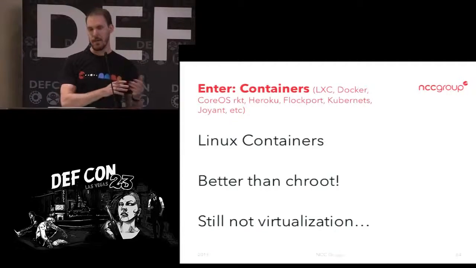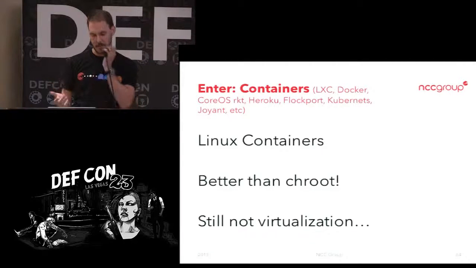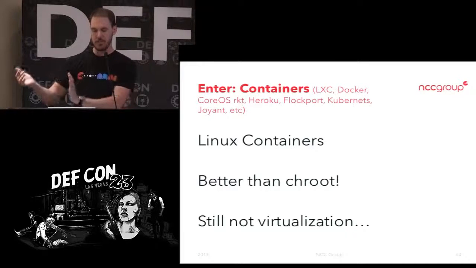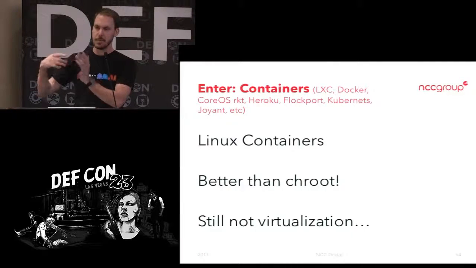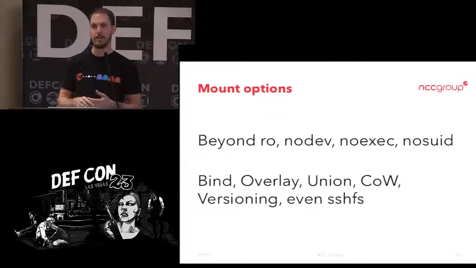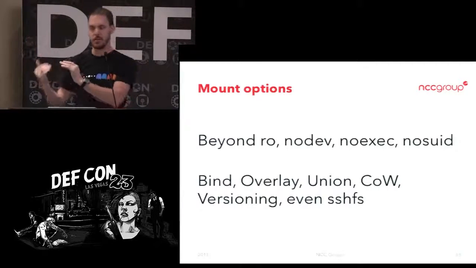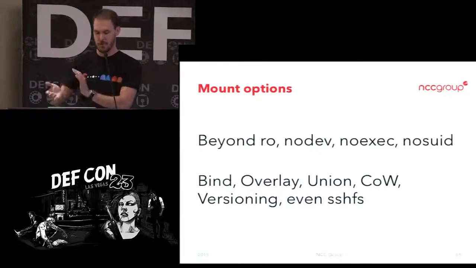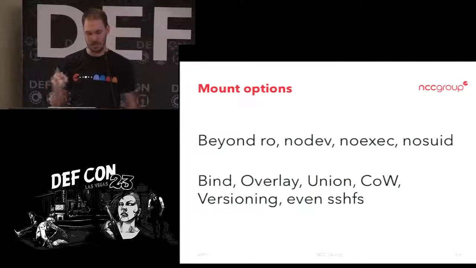So really, those three elements, along with some other secret magic sauce, will create containers, and it is better than chroot, right? There's a lot of background to those. You get special mount options. You can do things like an overlay file system where part of the directory is shown to the container and part of it is shown to the host, and there's some go-between. You can do crazy stuff with SSHFS now.